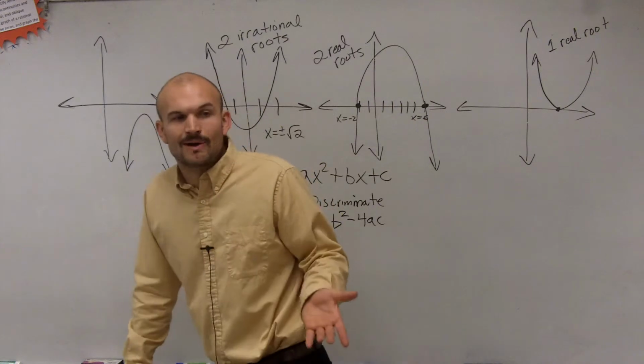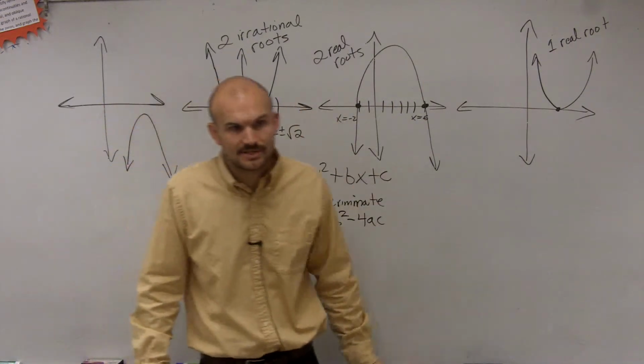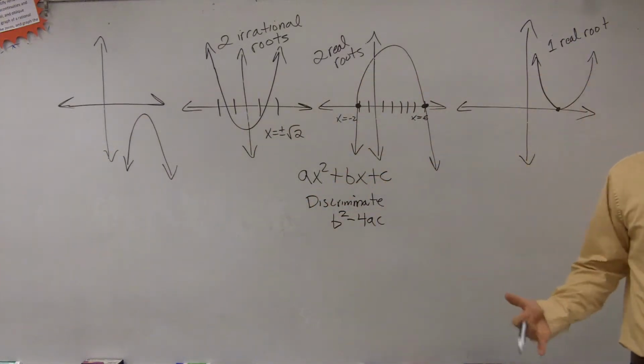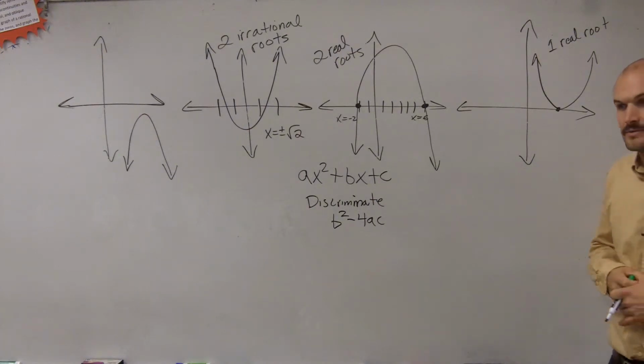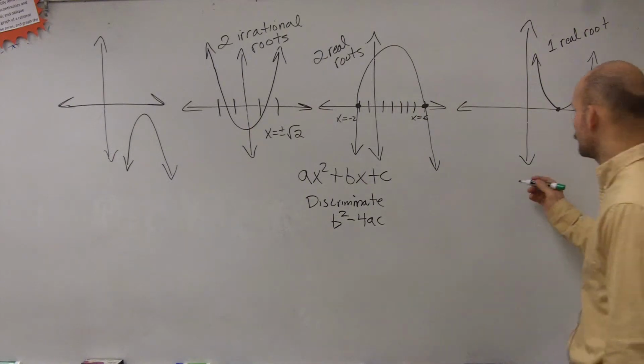And for all quadratics, you can always find the discriminant. If you remember when we're graphing, I said, hey, find the axis of symmetry. That's the first thing you should always do. The same thing with when you're trying to graph a quadratic, if you can find the discriminant, it's going to help you understand exactly what your problem is going to look like. So here's what we're going to look at.